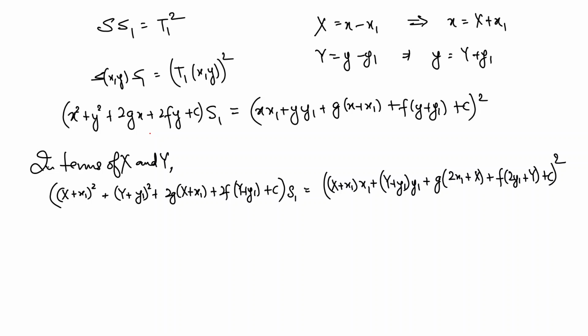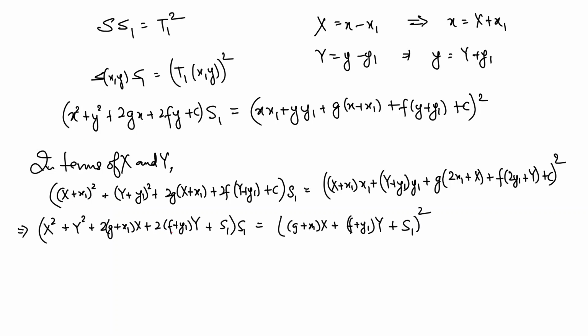Now, we just have to prove that the coefficient of X and Y and the constant term vanish. So this is like 0 times X, 0 times Y, and the constant term also becomes 0. Then we will get a homogeneous equation. So just do a little bit of calculation. So open up this part.